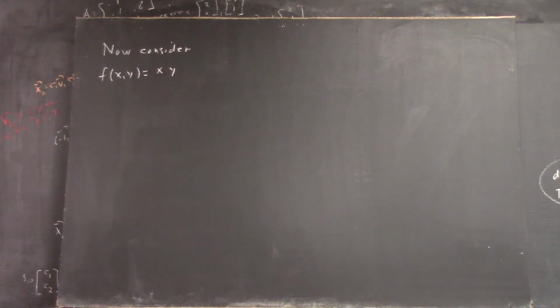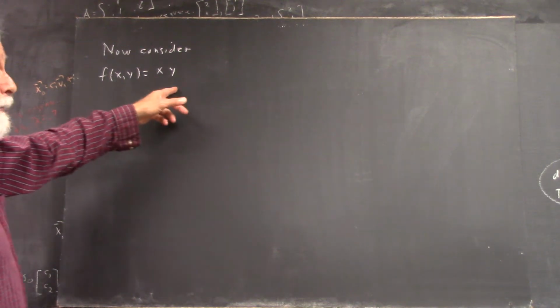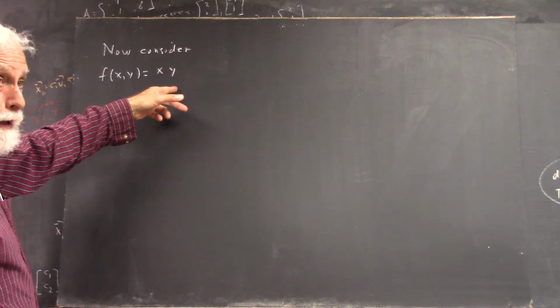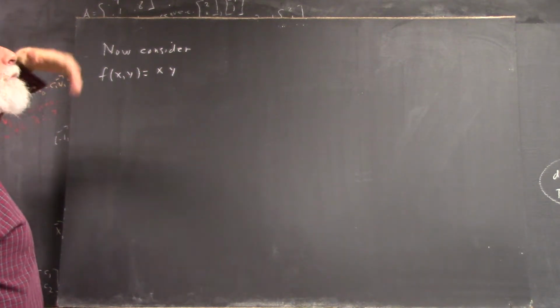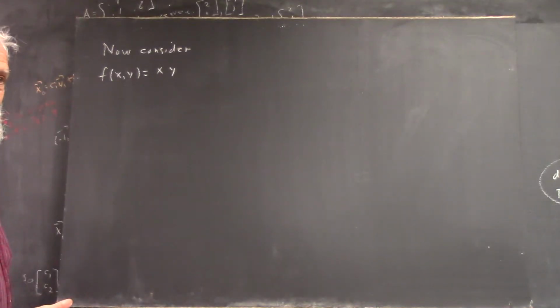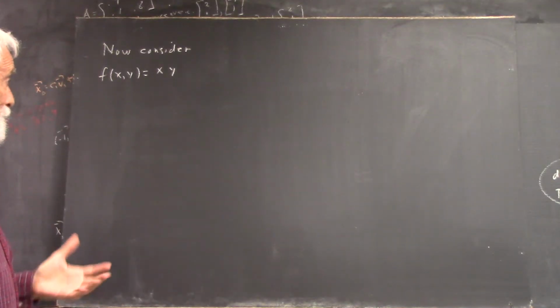Okay, so now we're going to consider this, which is not going to give us the problem that we had before, where the only potential critical points occurred where they were forbidden, okay? Because of the square root and you had the x's and y's in the denominator.